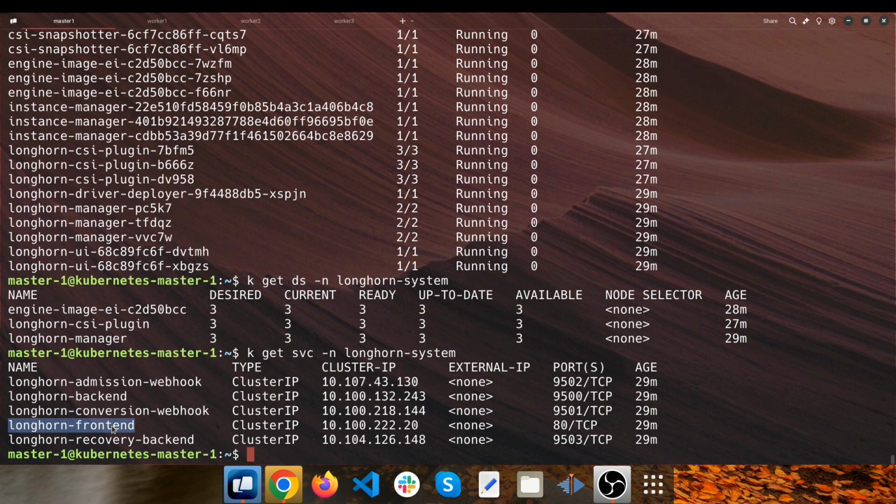Okay? So now I type kubectl port-forward svc/longhorn-frontend. The namespace is longhorn-system, address all IPs, the port 8080, and the port inside the service is 80. So I type 80 here.